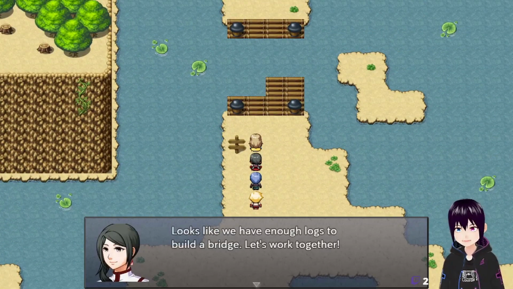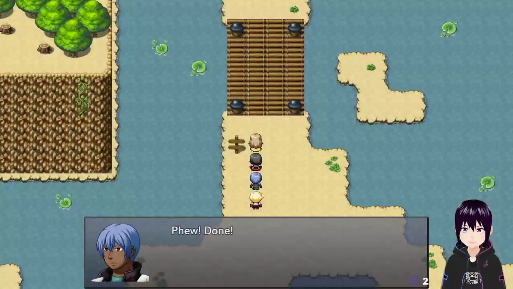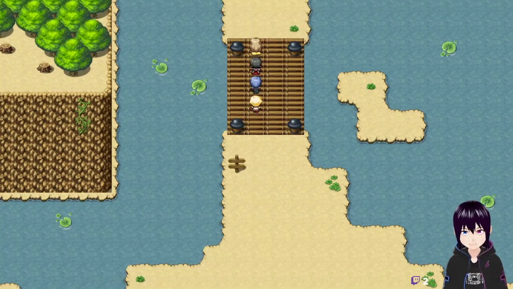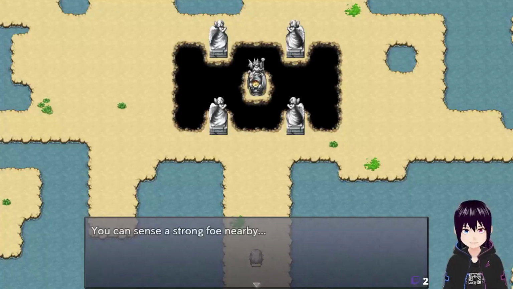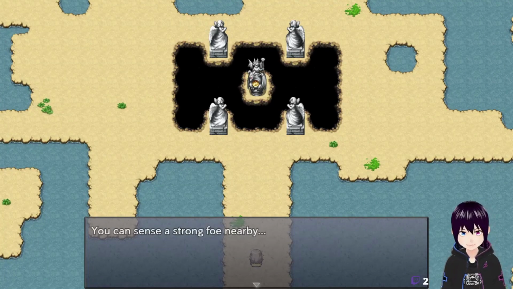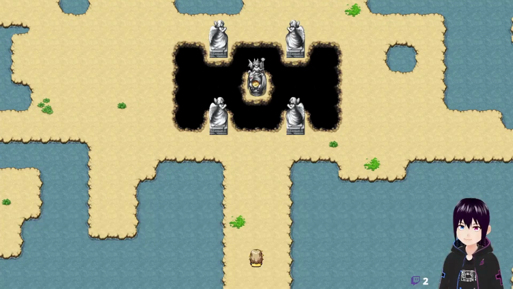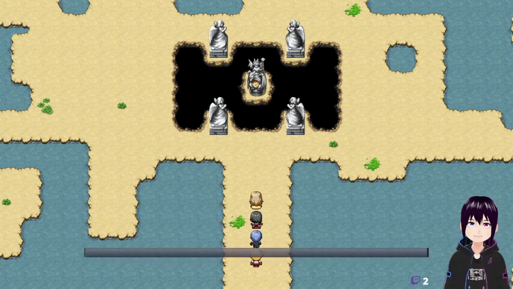Looks like we have enough logs to build a bridge. Let's work together. Phew, done. Great, thank you. Onward. You can sense a strange phone near me. Would you like to save the game before you continue? Oh, that's quite easy. It's convenient.